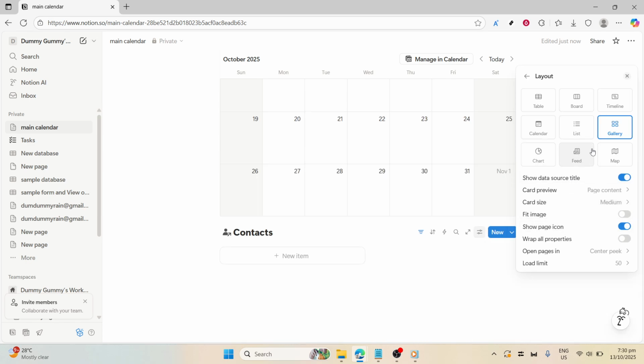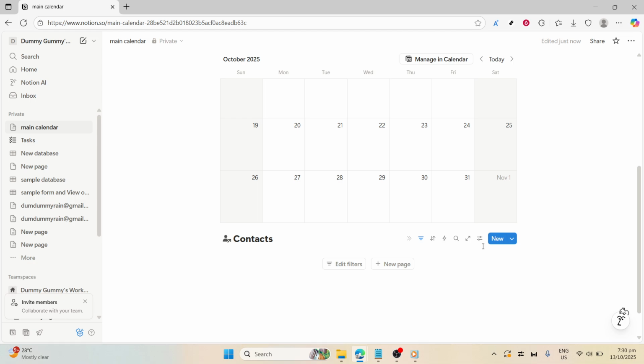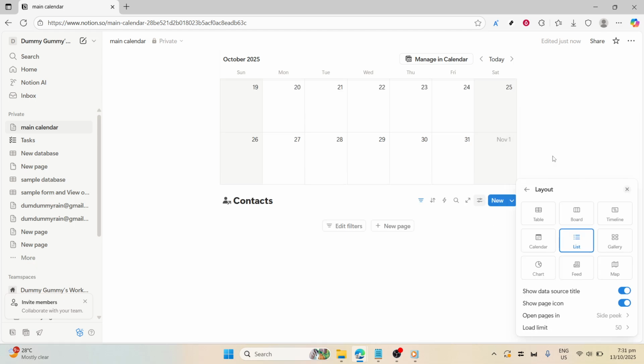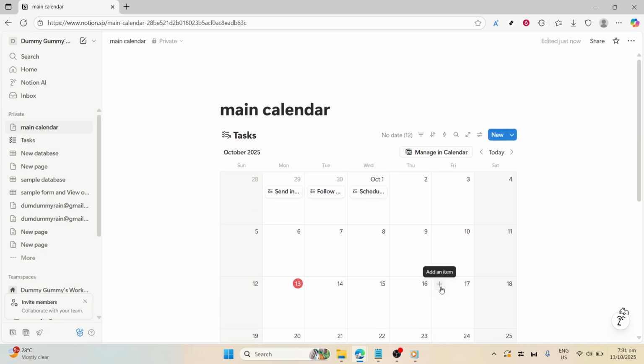And there you have it, a unified calendar in Notion that seamlessly connects multiple databases, allowing you to draw insights from various data sources at one glance. This setup not only helps in simplifying your workflow, but also ensures you never miss an important date again. As a tip, always remember to revisit your settings and tweak them as your needs evolve.